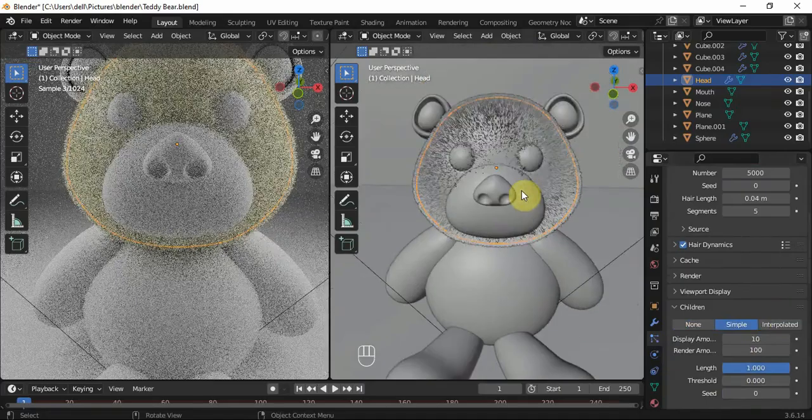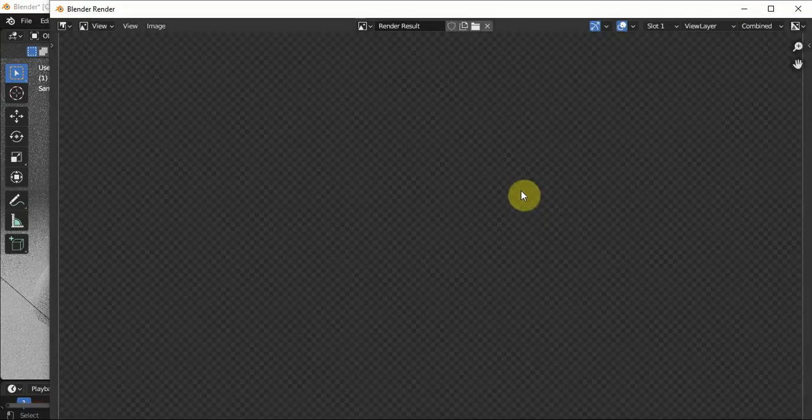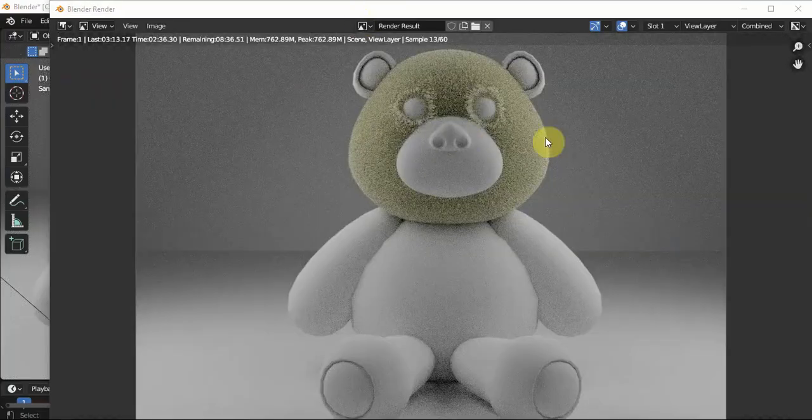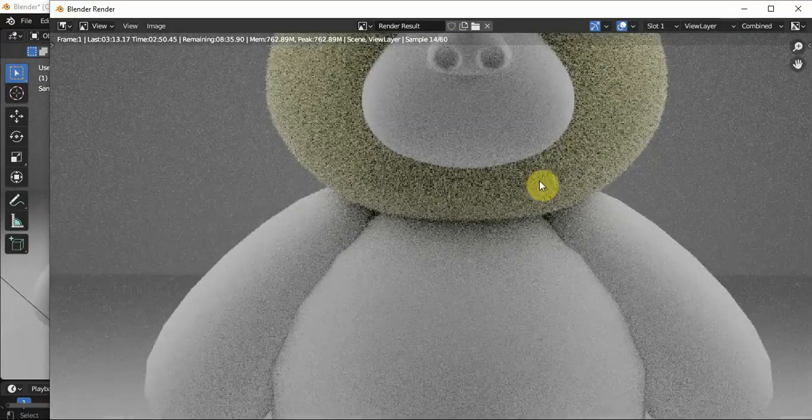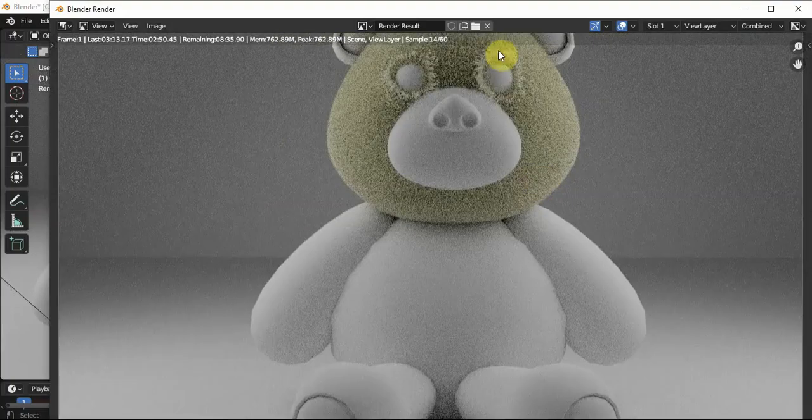Let me see what it's going to look like without adding the clumping. You can see simple, the hair, but because I have not had the clumping, it's not really coming out the way it should. You can see that the hair looks standing here. So I need to do some little adjustments on it.